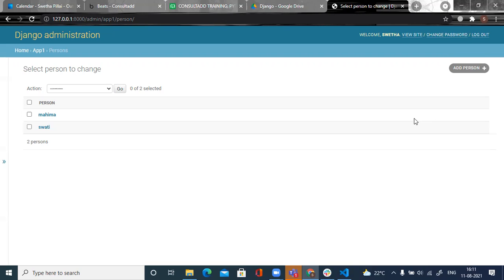So there are these two terms, guys: one is authentication, another one is authorization. Try to understand the meaning of these two. Authentication is about whether the username and password you have entered are correct, so it will validate you to be able to access or enter a given website.